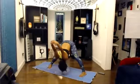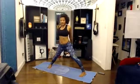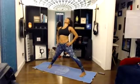5. Let an inhale lift you all the way up, drawing the thighs together, letting the palms take you there. Exhale there at the top. Inhale the hands to the waist as the heart lifts up. Exhale, take the fold forward.